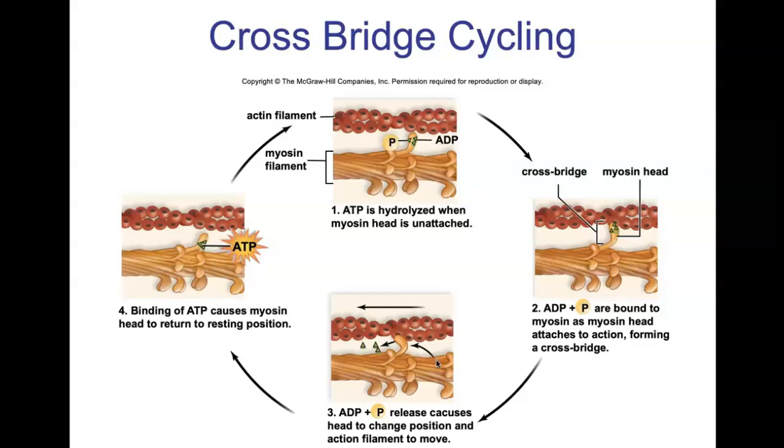What exactly causes the myosin to bind to actin? We're going to start at step 1. Here we have the myosin protein with the cross bridge, and here are the actin filaments. Notice that the myosin binding sites are exposed. This only happens when calcium is present because it moves the tropomyosin filaments, exposing the myosin binding sites. At step 1, there is a phosphate here, and this phosphate comes from ATP. In, I believe, chapter 3, we learned that ATP is the energy molecule.